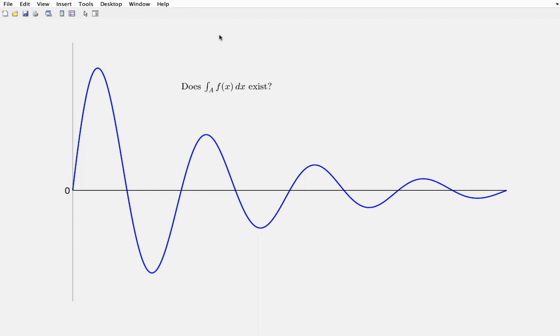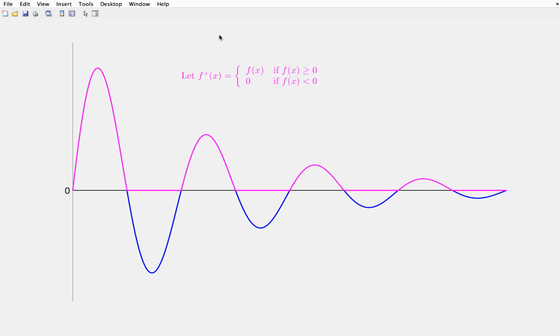So, we know how to define improper integrals for non-negative functions if the domain is unbounded and if the function is unbounded. But what about in general? What about when f is not always non-negative for all x in the domain? So for example, is this function integrable if a is the interval 0 to infinity? We can't apply the definitions we've looked at previously because my function is not non-negative over the domain.